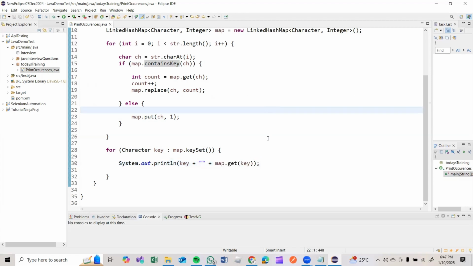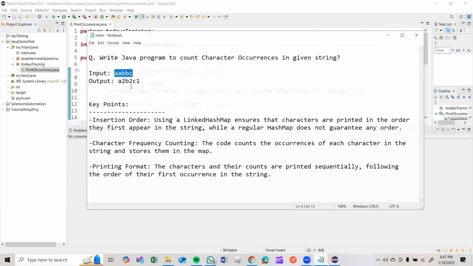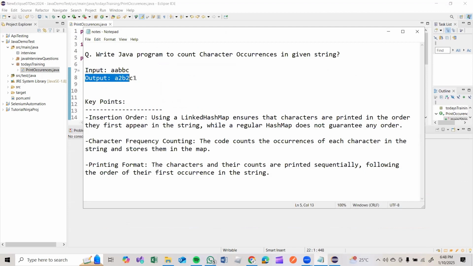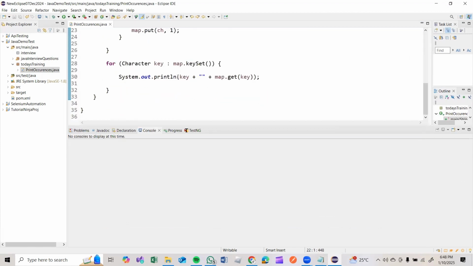So let's run this code and you can check we are getting the expected output. What is the expected output? Expected output is this. And one more thing we can correct here: we need the output in a single line, so we can use only the print statement.